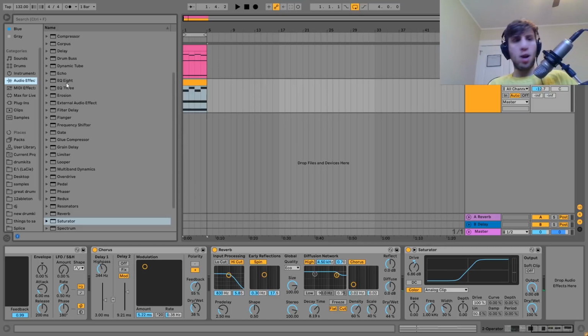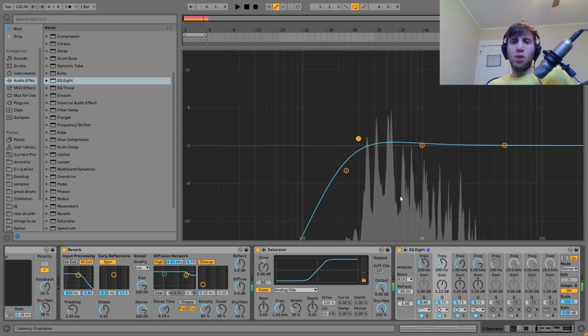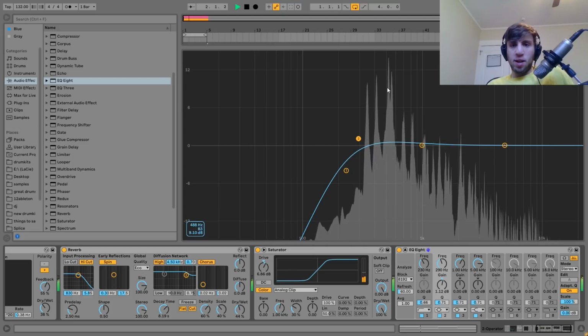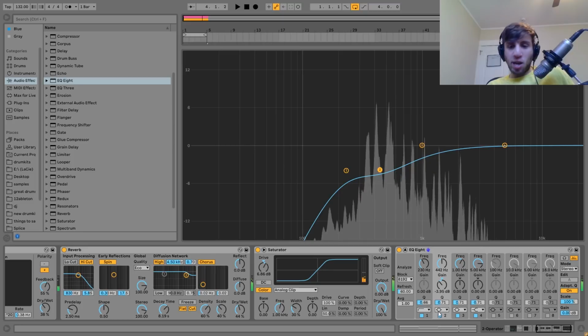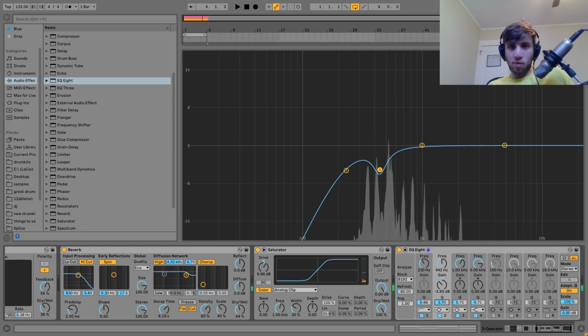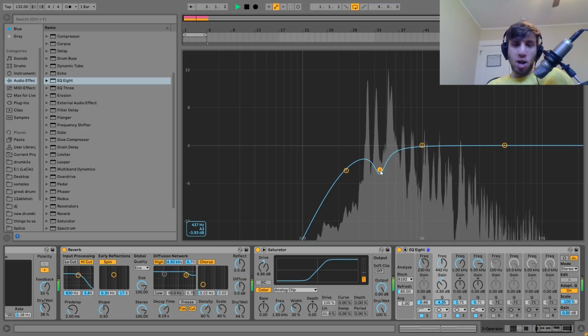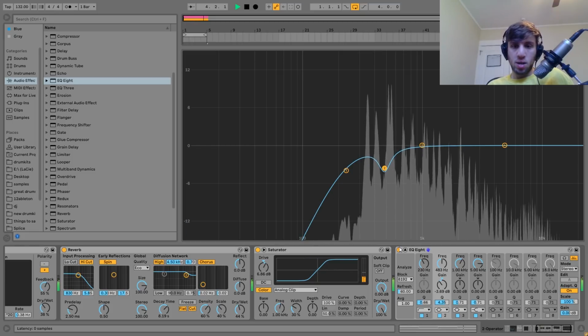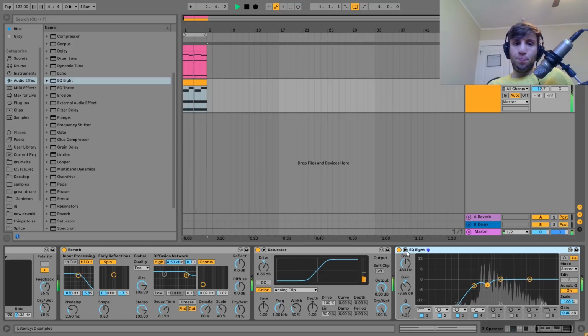Let's get a bit of EQ on there. I'll get an EQ8. Cut out some of that low end, you can see. And let's even out this range. Sometimes I'll do this with the EQ. If you notice, this stuff here is way louder than everything else, so you can literally just turn that down. An EQ is nothing more than just a very specified volume knob. So that's what we're doing there. And now you can hear the overall sound sounds more even and cleaner. Alright, sounding pretty good.